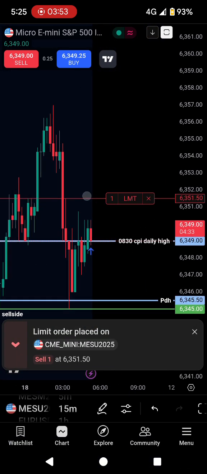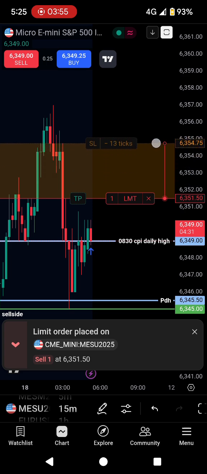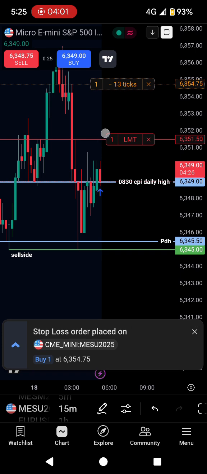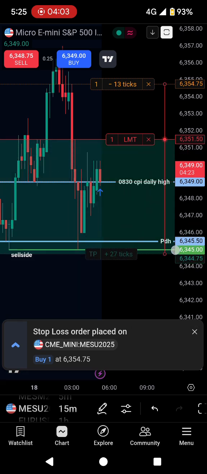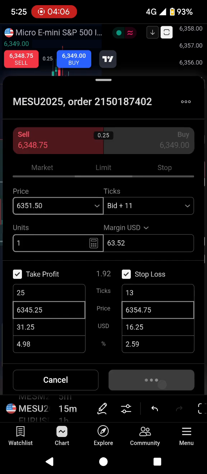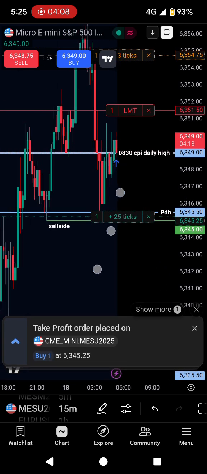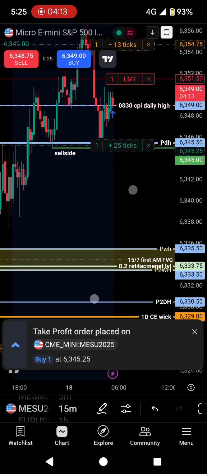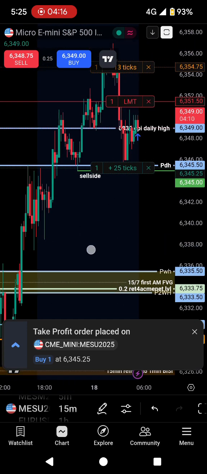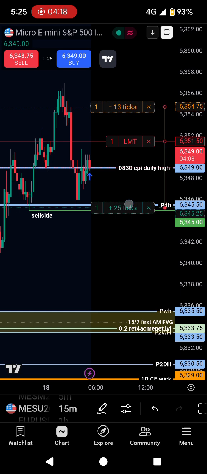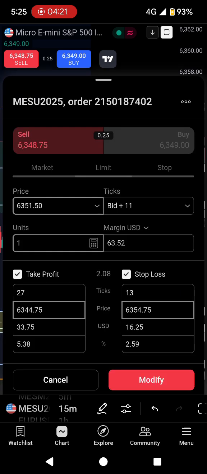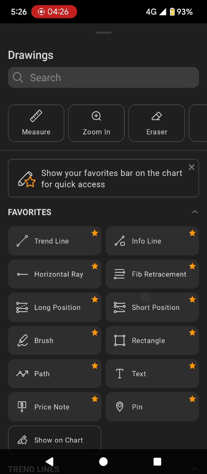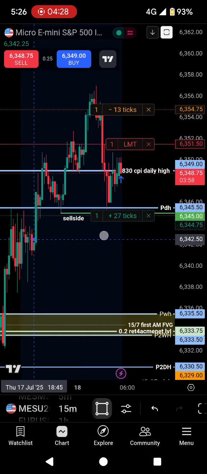Okay, stop loss right here, then take profit right here. Okay, so aiming for that sell side level, and then got sell side here and fair value gap again. So over here you got another fair value gap, so maybe you can put it a little bit lower. Okay, so the draw is this 15-minute BC. Okay, I'll draw it out also. Then we'll just close the chart and we'll see how price goes later.